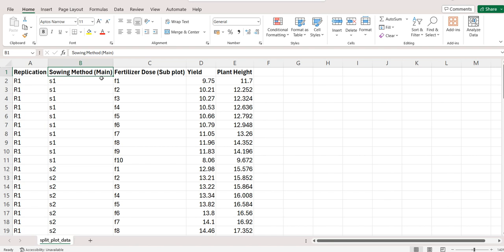If it's bigger, no issue, but keep these headings small. Then fertilizer dose, that is my subplot, and then we have yield, that is our dependent variable, followed by plant height. If you have 20 such traits, place these 20 traits beside one another.